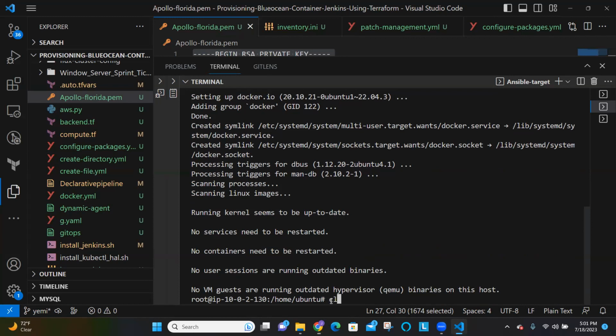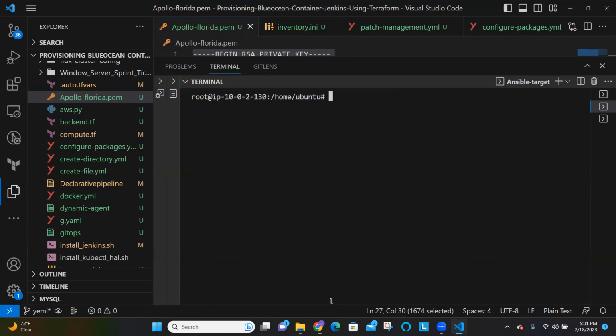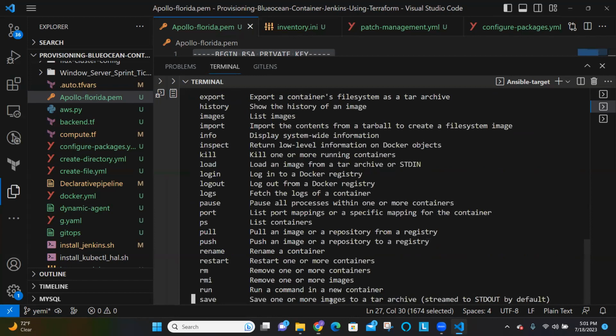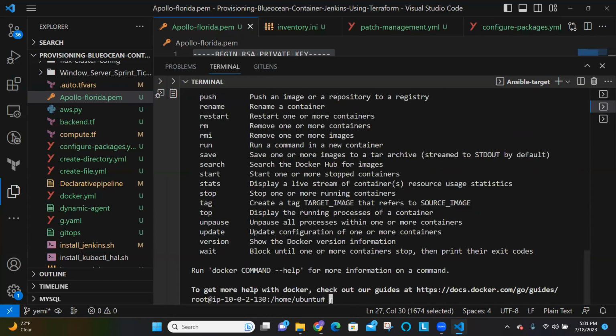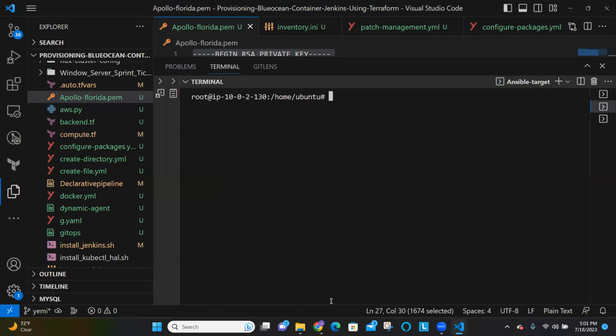So now we clear this. If I want to see whether Docker is installed, I don't need to be struggling with the version. I can just run the binary. And you see, now Docker is here. It tells me how to start, stop, pause, all those things. Now, we need to check whether the Docker daemon has been started.